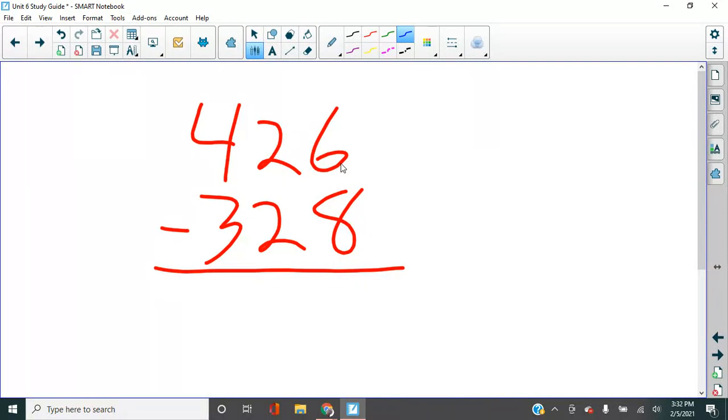Not 2. Okay? Not 2. Borrow. We have to borrow here. We have to borrow from the tens place, right? We're giving a group over here to the ones place. Now we can do 16 minus 8, right? We always say big bottom borrow. The number on bottom was bigger, but now it's not. What's 16 minus 8?